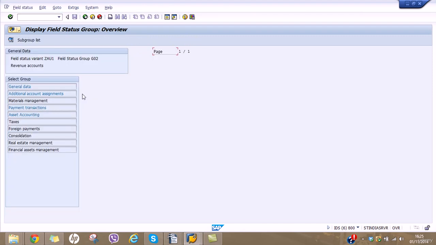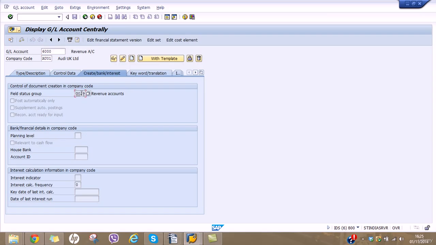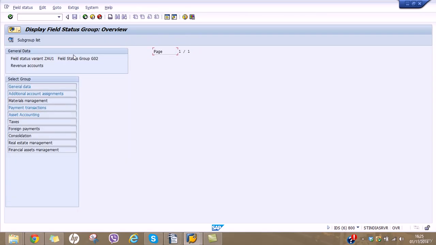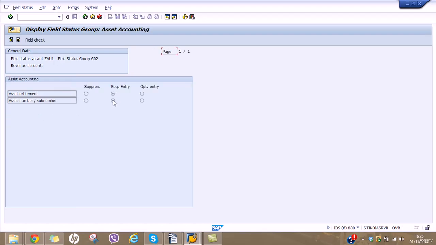Okay, double click. You will be on the field status group screen. Click on asset accounting, and again you have the required entry. That's why you are having this problem again. This is a display field status group.